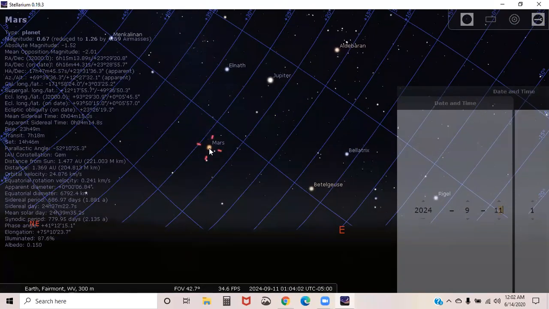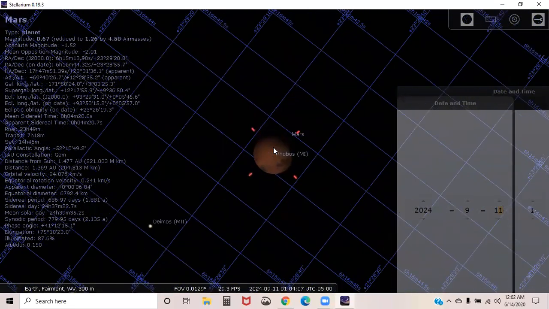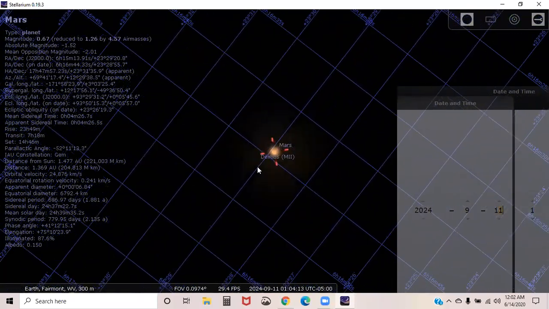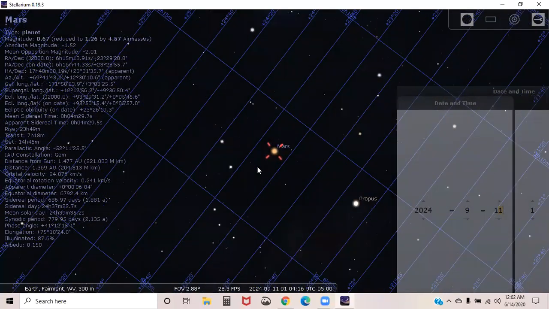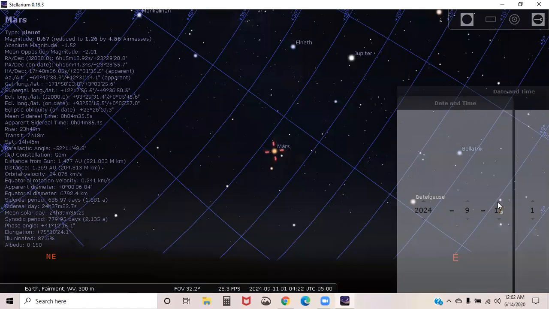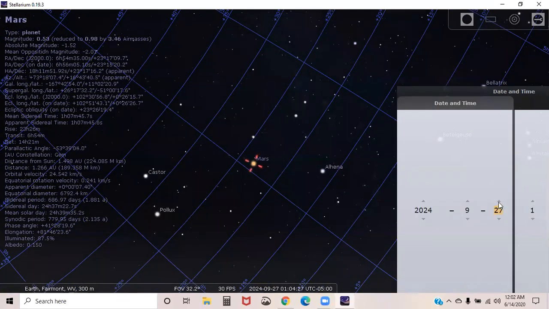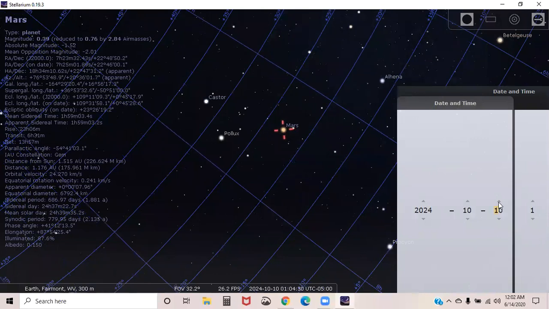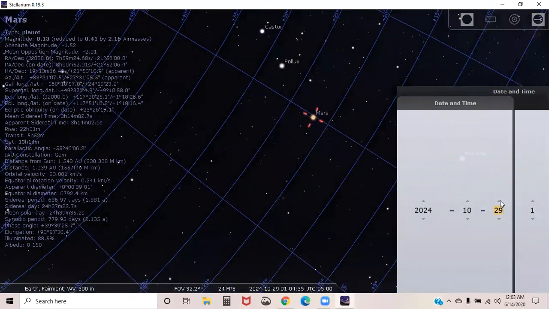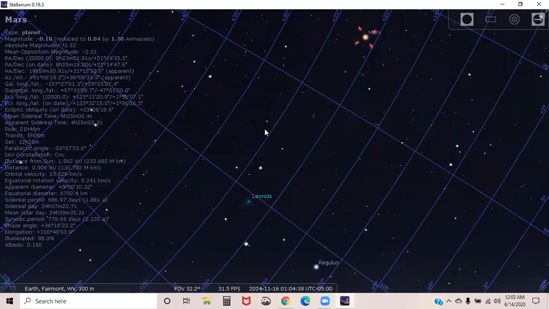It just appeared. So when we take a look at Mars, you can actually watch Mars go through its phases as well, but it's going to also change its position in the sky. So watch how Mars moves in the sky whenever I change the date. So it's moving one direction. Well, the moon just passed by. Now watch as it starts to curve, it's going to start heading back in the other direction. This is what's meant by retrograde motion. And so when a planet does that, it actually means that its orbit is beyond the Earth.